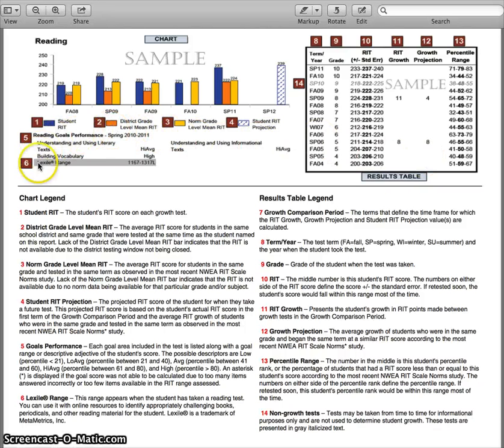And lastly, I want to go over here to this area. This is the area that we use the most at Petal Primary School. This will let us know what skills that we need to work with your child on more. And then here, the Lexile range, it lets us know at what readability level your child can read independently. We want to make sure that we match your child with books that they're interested in, but at the same time, we want to make sure that they're reading books that they can read independently for the most part, or with some adult guidance, so that they can grow in their confidence and their ability in reading. Again, these red numbers here on the chart and on the results table match up to these down below.